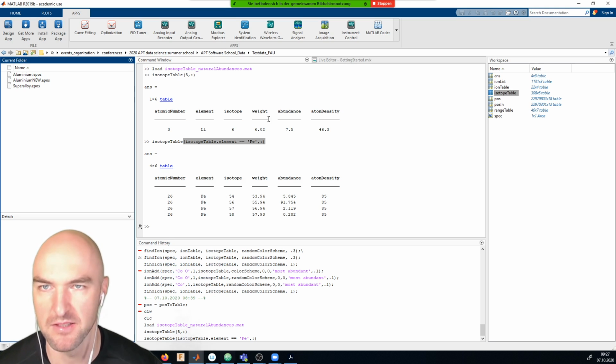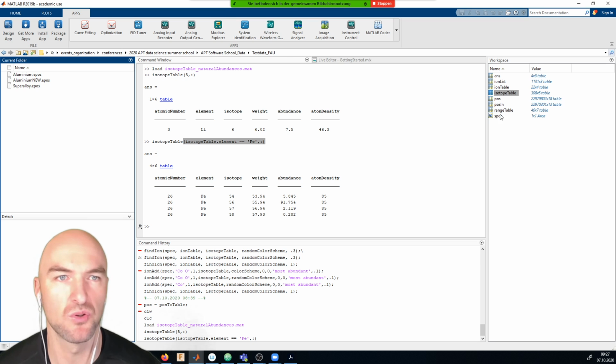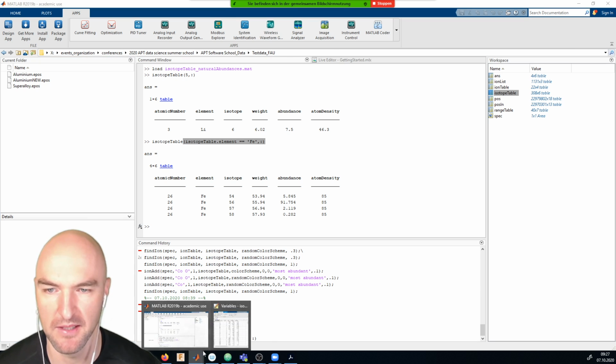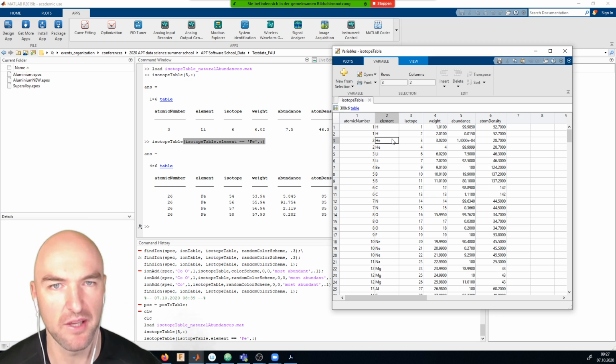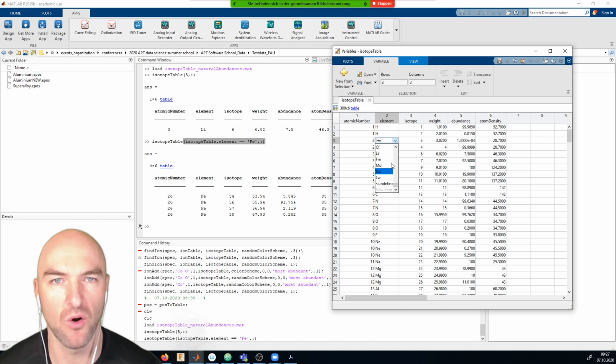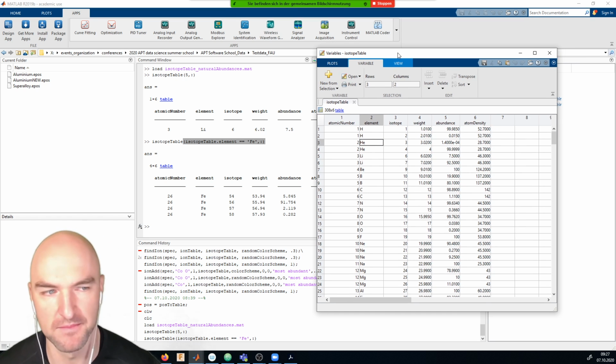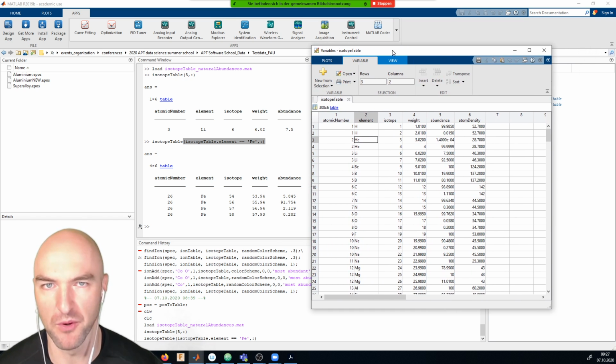Yeah? So if I, for example, go into the isotope table variable, I could click on here and you can see I've got all the chemical elements here. And I can create a new one. And this is, for example, important if we do isotope analysis and we want to highlight a certain isotope. Then you would change the name from whatever its element is to whatever you want, maybe tracer or whatever you want to call it. Okay.